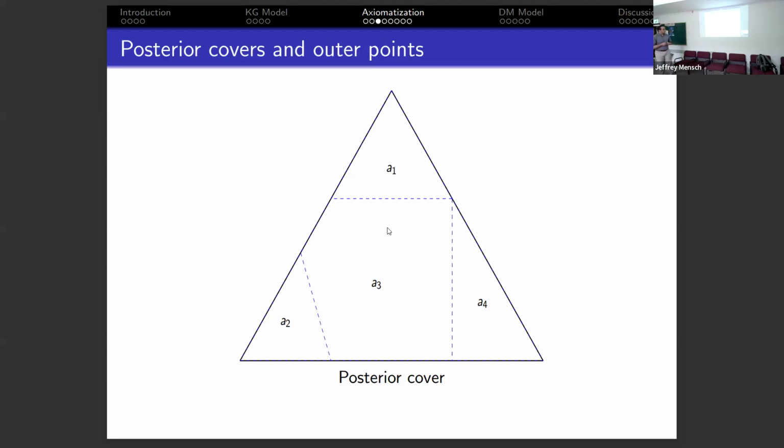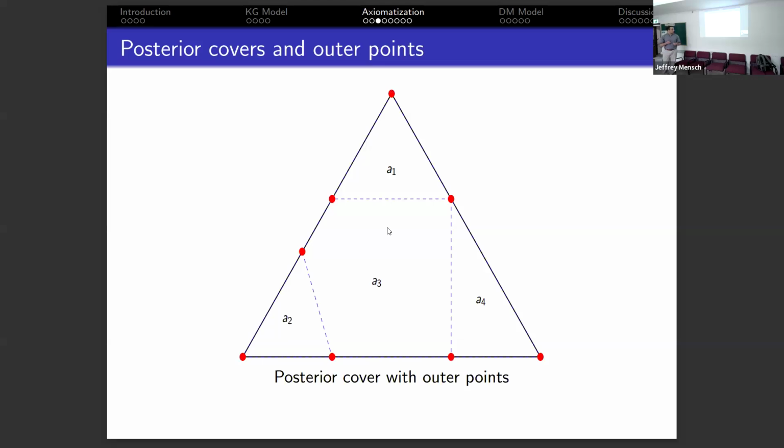There could be obviously some actions that are never optimal, but I can divide it into convex regions in this way. Each point is a state? Each point here is a posterior. So there's a convex region where A3 is optimal, A2, A4, etc. What's important about the fact that these regions are convex is that we can look at the extreme points of these, and since it's a convex polytope, these are finite sets. So the outer points, these extreme points, are actually going to form a finite set of posteriors that essentially define each of the sets in the posterior cover. And we know that set is finite. In addition, I can represent any points in these sets by a convex combination of a finite number of points among the outer points of the posterior cover.